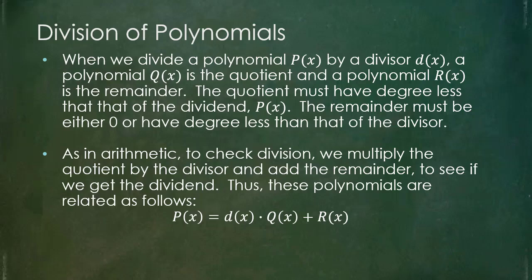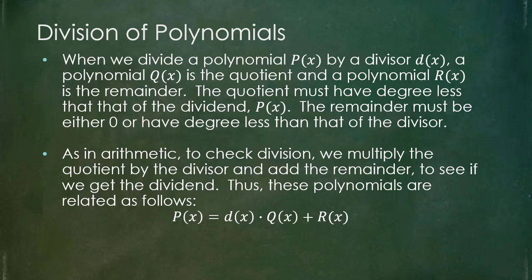Notice, if you think back to how it worked with numbers, the process is very similar in that I'm looking for what I can multiply the number in front by to stay below whatever number is inside, or whatever number I can create with the first 1 or 2 or 3 numbers, depending on how big the numbers are you're dividing. And then we just subtract and come up with the next line and almost reset to come up with the next value. In this scenario, though, it's more of a combining like terms situation, and we're actually trying to eliminate terms completely until I finally get to the end where the degree would be less than whatever I'm dividing by.